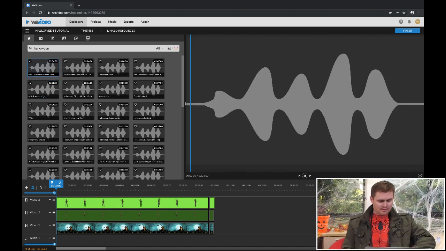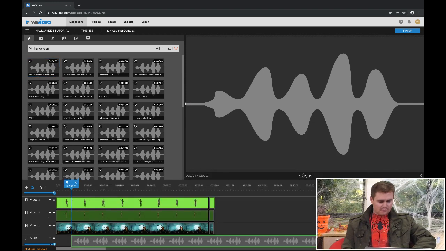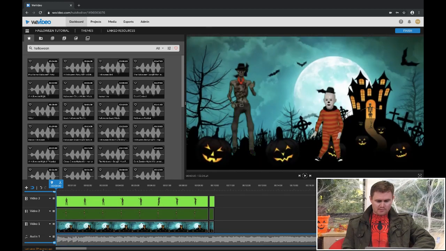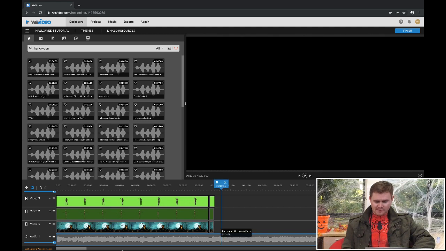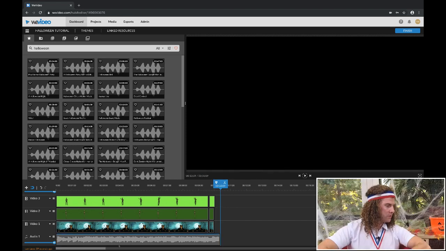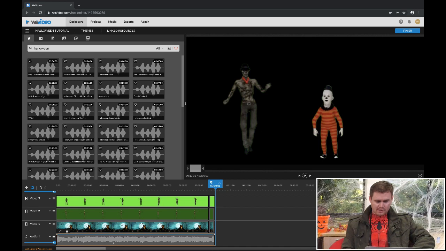Cool. Bring that down to the audio track. Drag it over. Can do a cut and fade. And then we're pretty much going to be set, guys. Sweet, there you go. And real quick, you can just make a keyframe here, drag it down, and get a nice little audio fade.